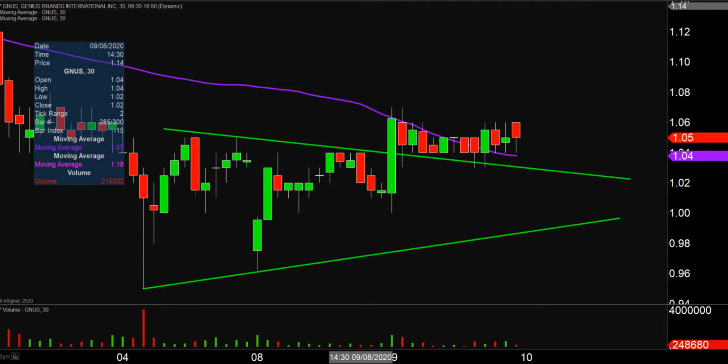And so going forward, the level that you definitely want to see the price stay up above is going to be right here around that dollar, let's just call it $1.03 mark. For the reason of, if the price were to come down to $1.03 and break down through it, that's essentially all of a sudden putting the price back inside of the pattern that it just broke out of.